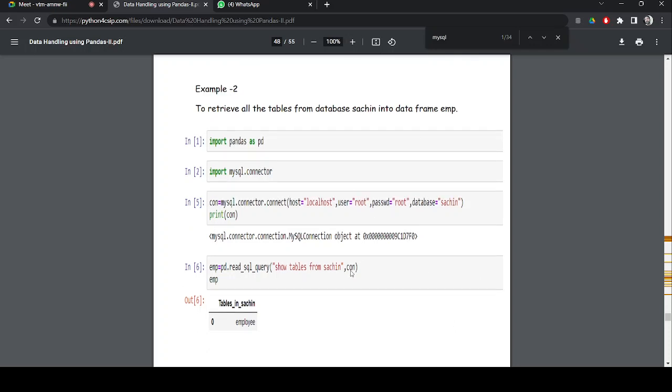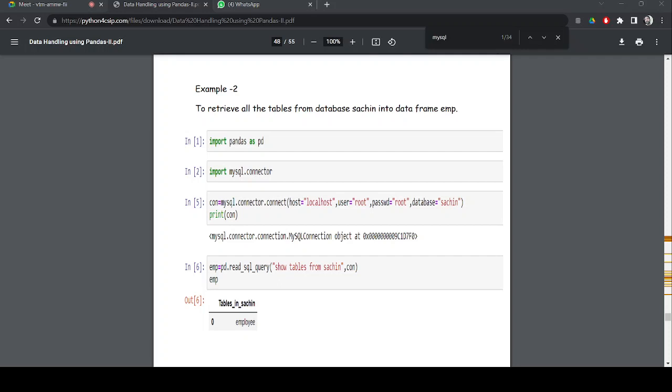What you can do is show tables from Sachin. Only the query has to be modified. Now I'm creating a new script. Here, instead of select, I have to say show tables from student.